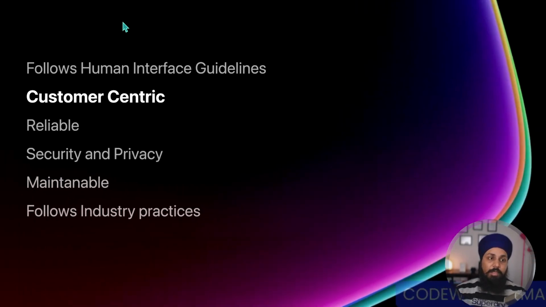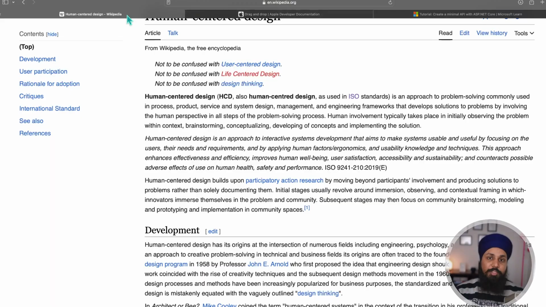There's a human centered design which you can follow while thinking about your users and your customers and who the end user is for your app. If you look at the Wikipedia page on human centered design, the thing that is very important is the last line here. Before you even start implementing the solution, there are a few things that you need to take care of. You need to observe the problems within the context.